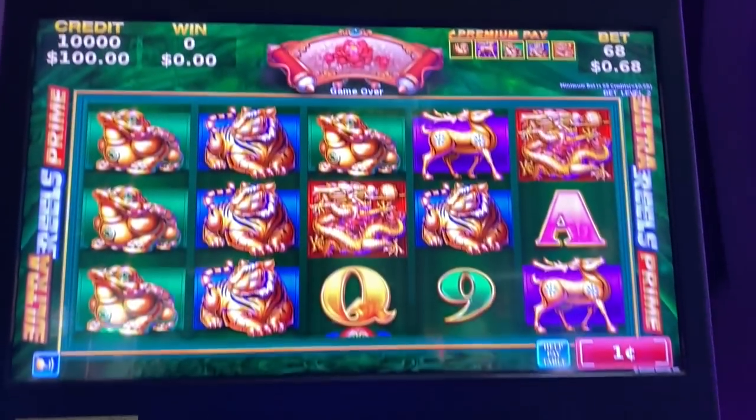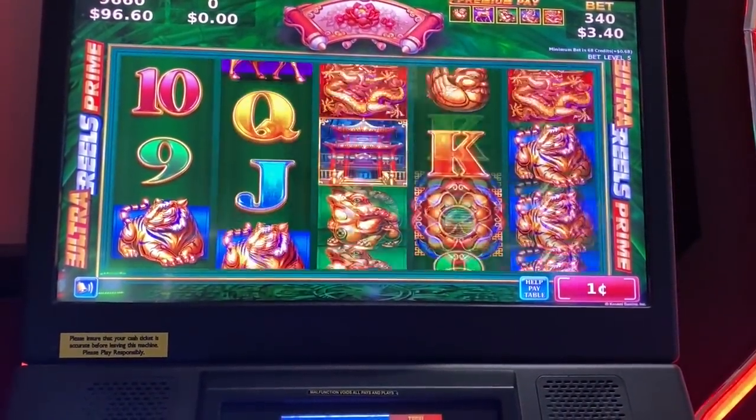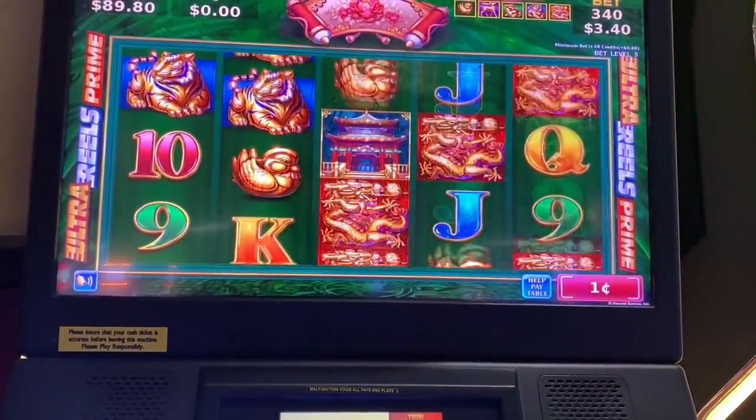Okay, we're gonna play a few games and see how long it takes to get five winning spins on each game. Let's see how we do. All right, let's see how long it takes to get five winning spins on this game. We'll do bet max at 340 a spin here. It's called Winning Animals. I don't know if I've ever played this. I played games similar to this.